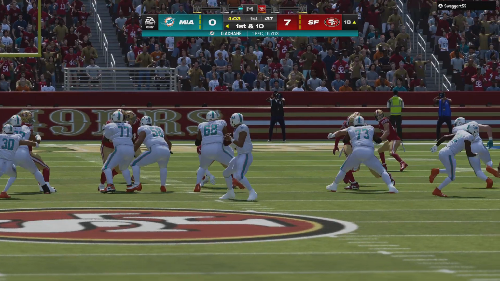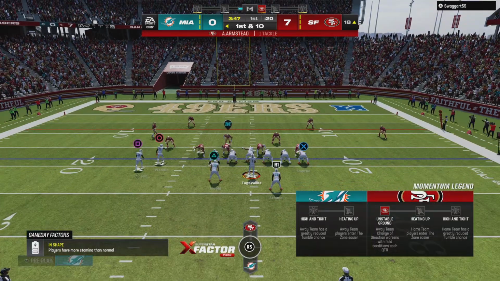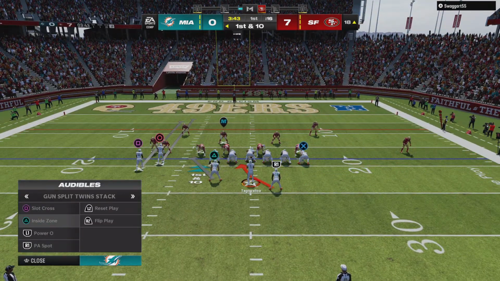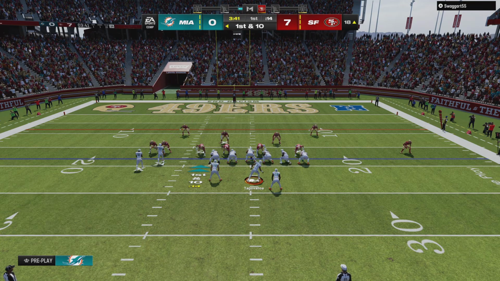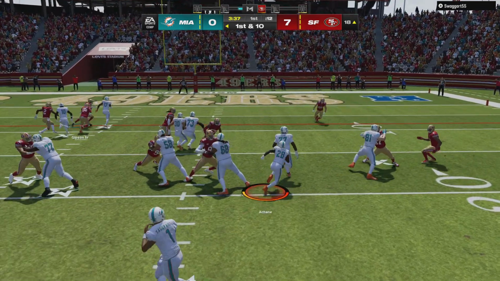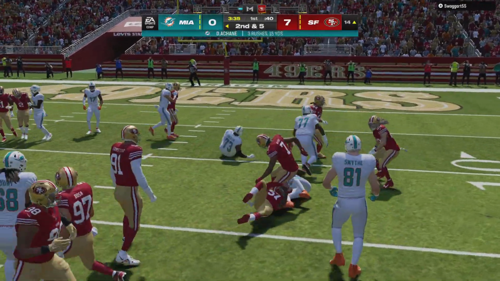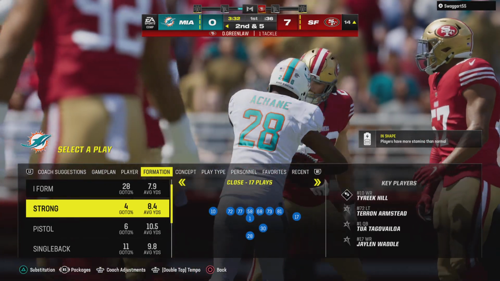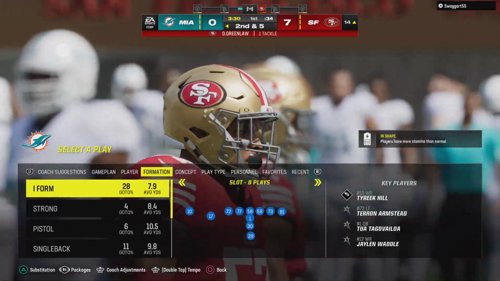Pretty solid opening drive here, Charles. They worked in the run game, the pass game, just steadily getting yards, and now they've got it inside the red zone here with an opportunity. And the only thing they don't have so far is points. But the way that they're moving the ball now, that shouldn't take much longer. And they've established a great balance so far. Running, passing, doing what they want on offense.